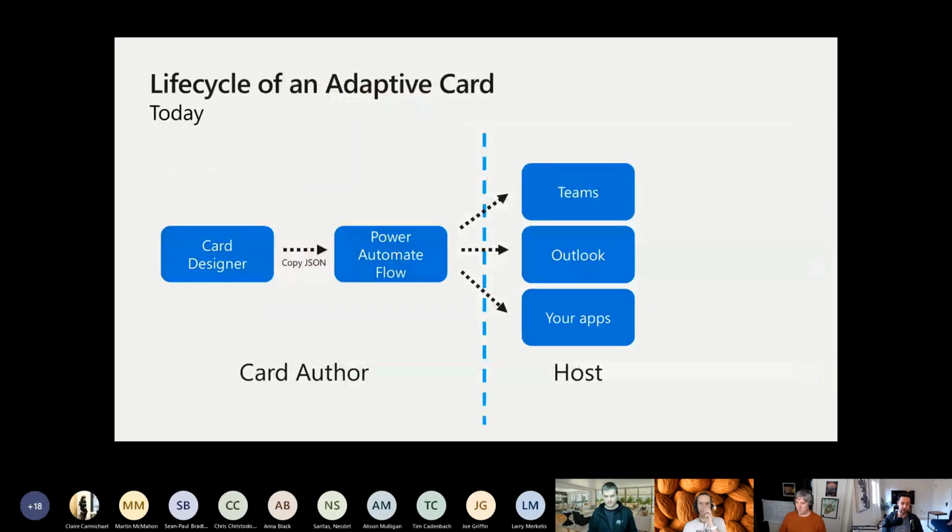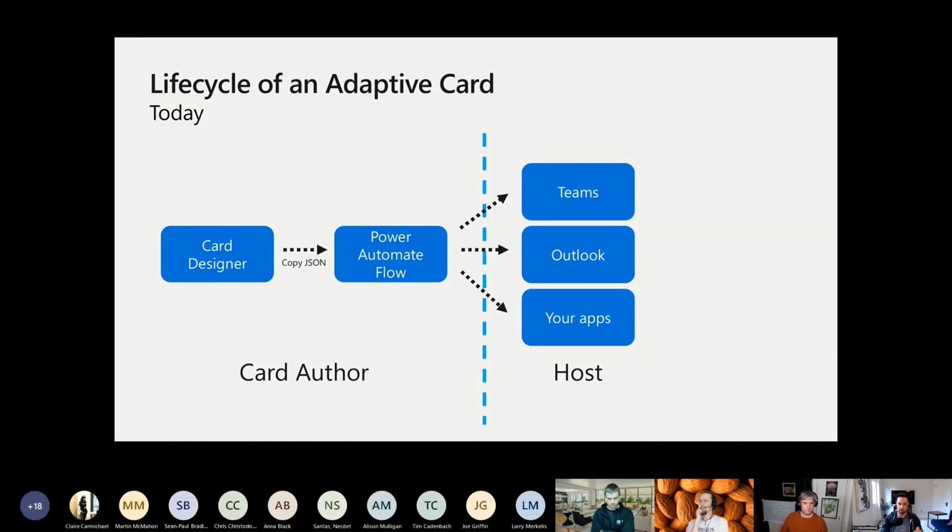So, all right, here's how these things work. Basically, as I mentioned, there's always an exchange in Adaptive Cards. We use terms such as card author, and then we use terms such as host. And so you are most likely a card author in a lot of these cases. You're going to be building cards, you're going to be building them in Power Automate, you're going to be building them somewhere, and then you're going to be delivering them into an app such as Teams or Outlook.